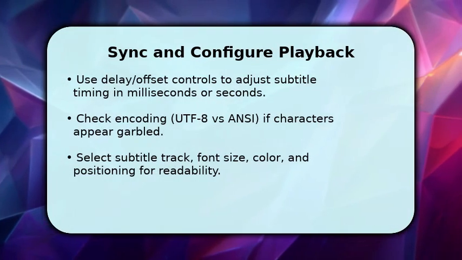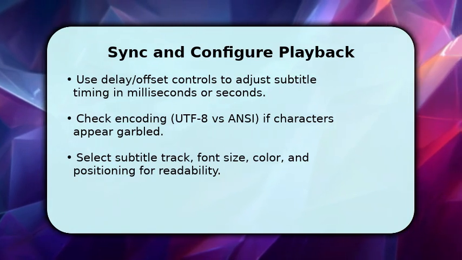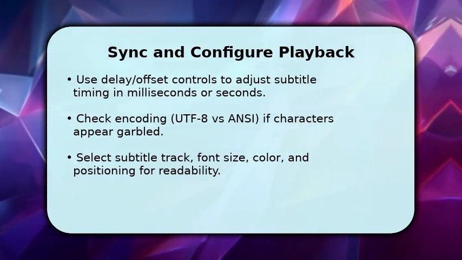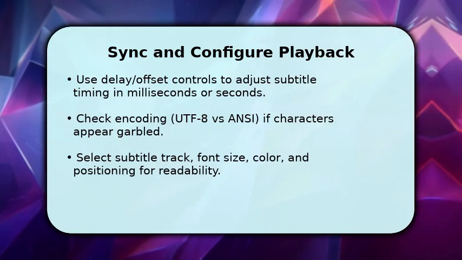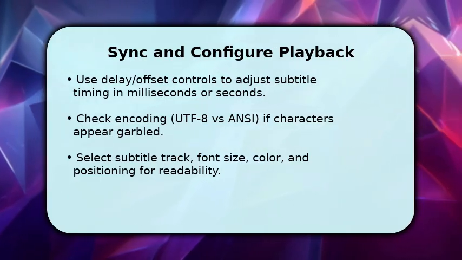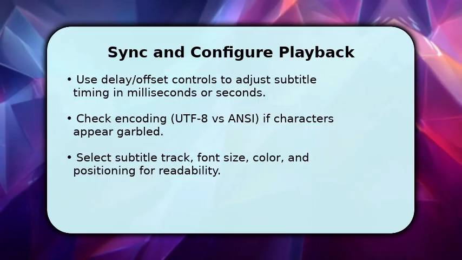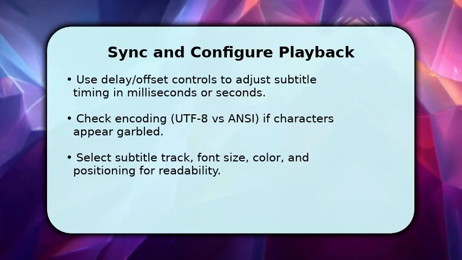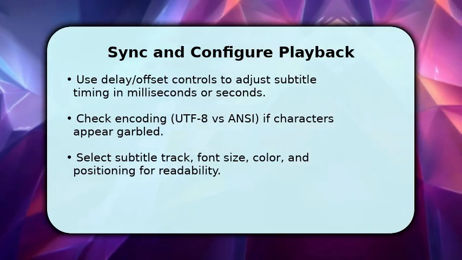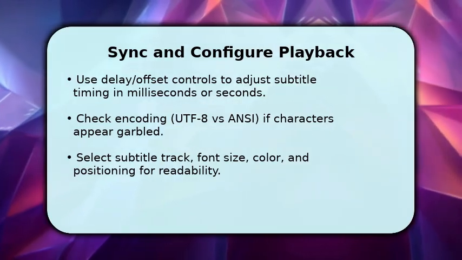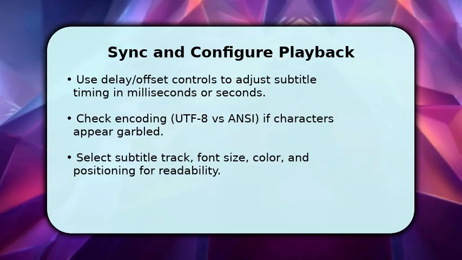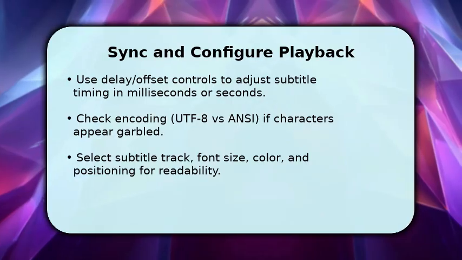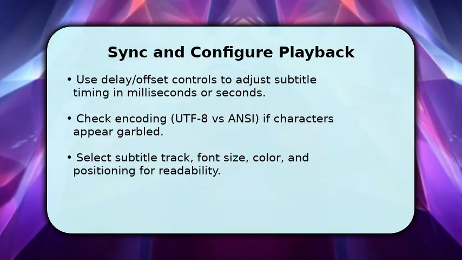Once loaded, you need to check timing and appearance so subtitles match speech and are readable. Use the player's offset or delay controls to shift subtitles forward or backward in milliseconds until dialogue and text align. Small tweaks matter. Make sure the file encoding is correct. Switch to UTF-8 if accents look wrong, and then pick a comfortable font size, color, and position so text doesn't overlap important visuals. These settings ensure the viewer gets accurate, legible captions.